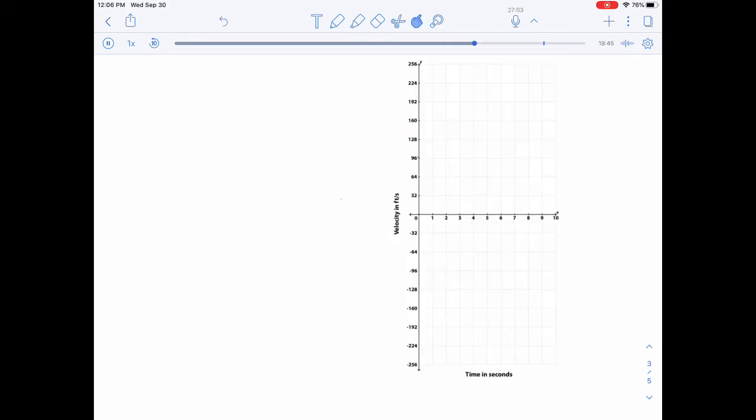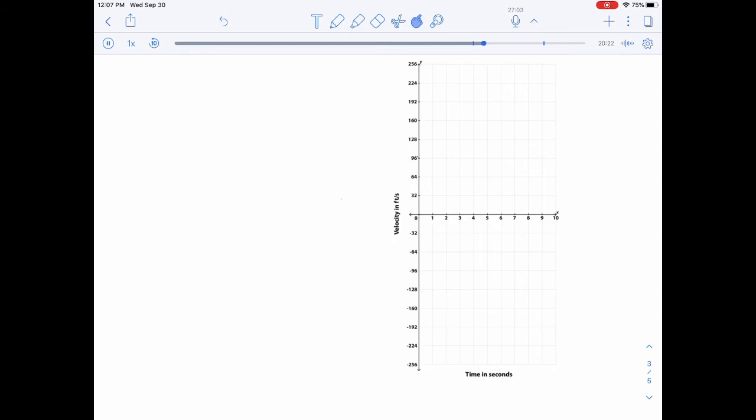Example 4. The velocity of a ball thrown directly upward can be modeled with the following equation. v is equal to a negative gt plus v subscript 0, where v is the velocity, g is the acceleration due to gravity, t is the elapsed time, and v0 is the initial velocity at time equals 0. If the acceleration due to gravity is equal to 32 feet per second, and the initial velocity of the ball is 96 feet per second, what is the equation that represents the velocity of the ball? And graph the equation.